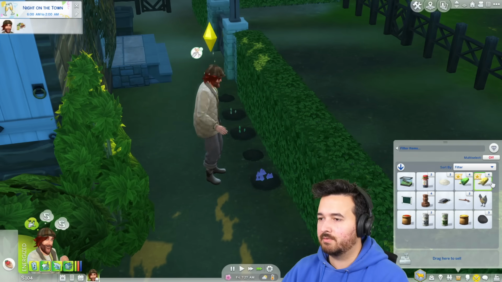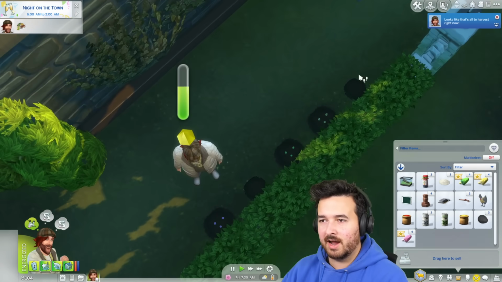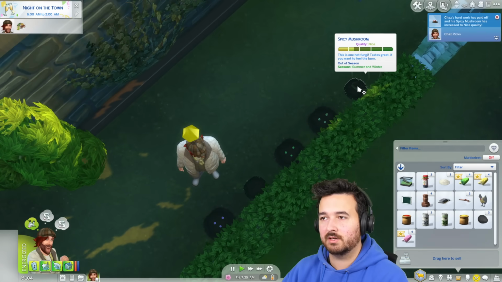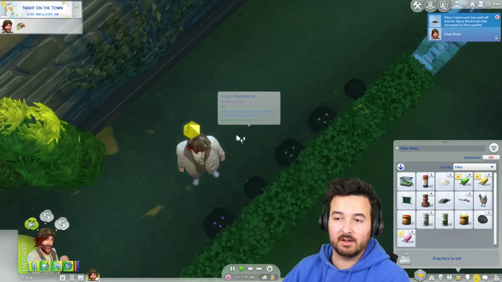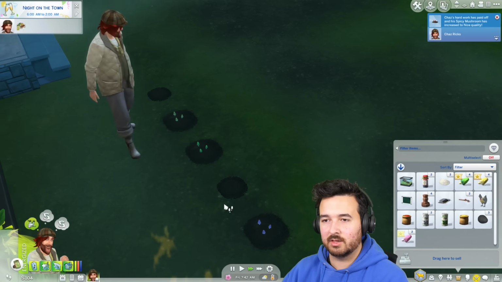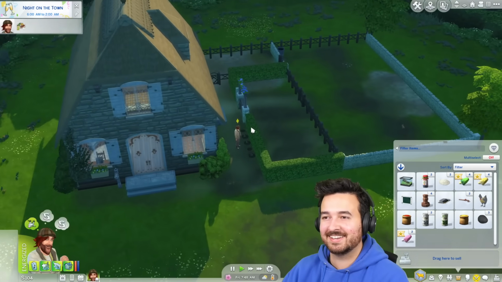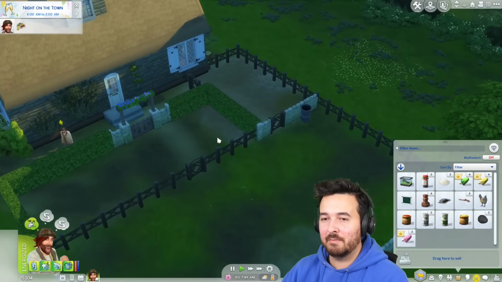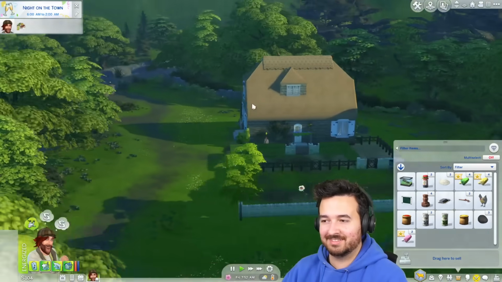Wait, so, okay, yeah, we've got the Verdant and the Charming and the Lovely. So we're missing Nightly and Spicy. I can evolve it. I'll fertilize with... these are all really crappy. Oh, this one's better. I'll fertilize with a Lovely Mushroom. Maybe that'll help it out. There you go. And I'll fertilize this one too with a Lovely Mushroom. I just need these to grow so I can get them back. Okay. I think that besides the frog that now lives in this barn, that's everything we need.